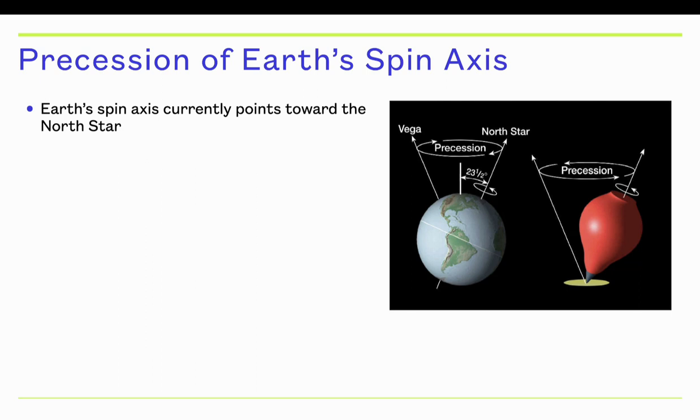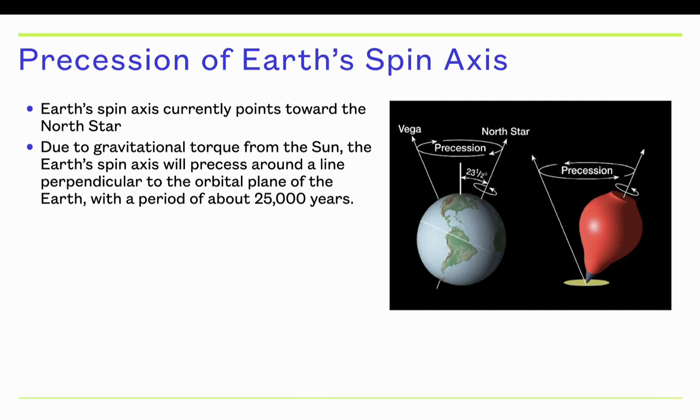Final topic is the precession of the Earth's spin axis. We talked in the first lecture about how the North Star was very closely aligned with the North Celestial Pole. It turns out that as the Earth is spinning on its axis, that spin axis tends to wobble just the way that a top would tend to wobble or precess. That wobbling is due to torque from the sun and the fact that the Earth is not a perfect sphere. Since it's kind of squashed out in the middle, you get differential torques from the sun that causes the direction of the angular momentum of the Earth to change in time with a period of about 25,000 years. Every 25,000 years, the Earth's spin axis traces out this large loop on the sky, and then it'll come back to the North Star again.